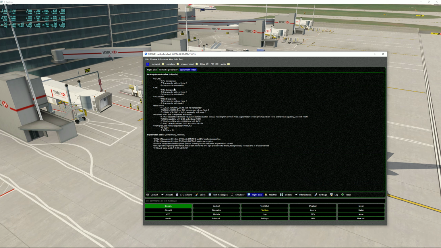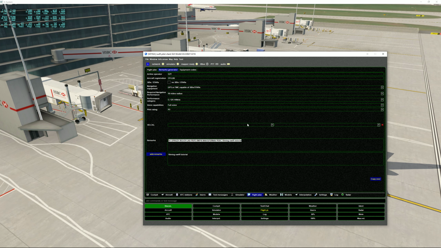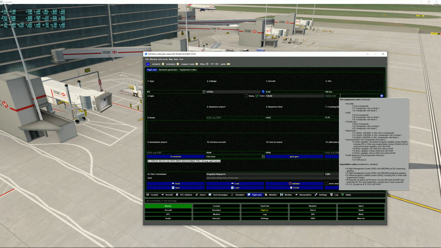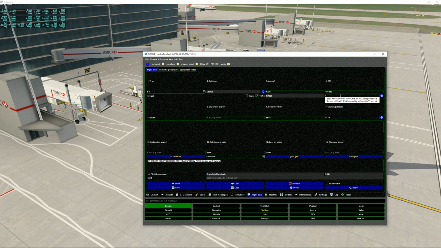Equipment code, let's see, I think C, transponder in no mode C, no, I think that would be an I, so this is an I, there we go, this would be an I, perfect.